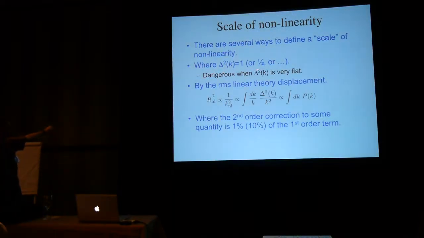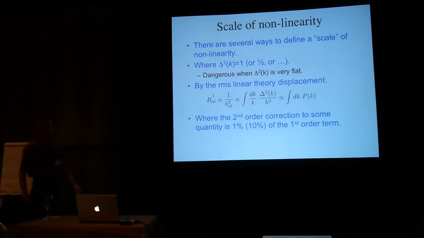This is quite dangerous when your dimensionless density function becomes quite flat, because you can imagine, if I have an almost flat function, and I'm trying to say, where does that cross some threshold, then a tiny, tiny change in the amplitude leads to a massive change in the scale at which that crosses that line. And that's led some people to make mistakes in the past, so that's not actually a particularly good definition, although it's a relatively common one.